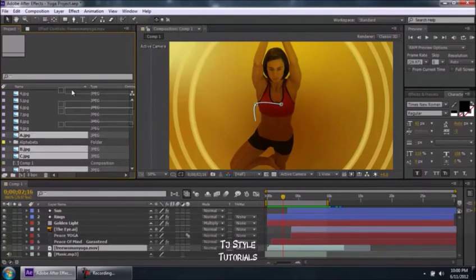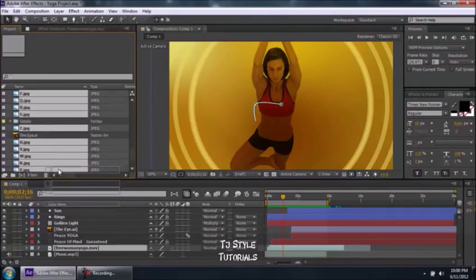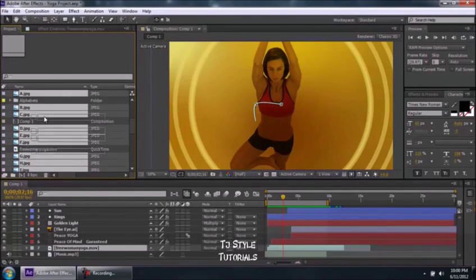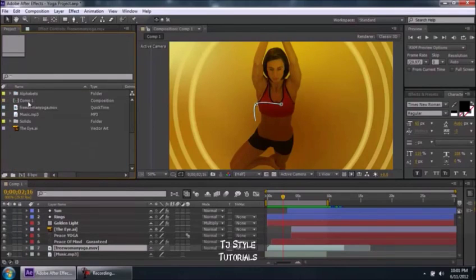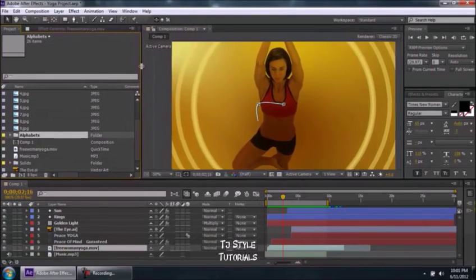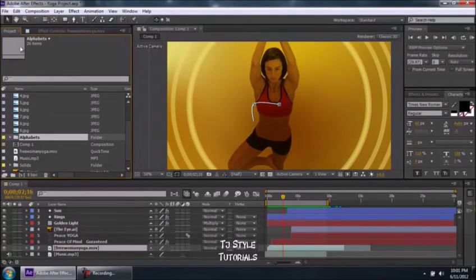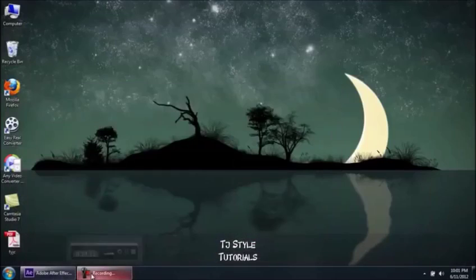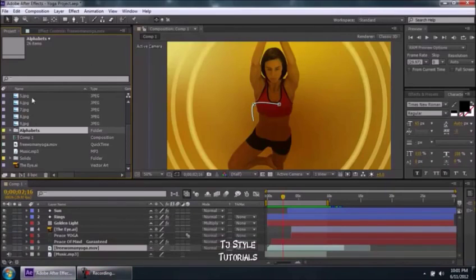Just take those things, make them into this kind of a flying thing, and just keep them over this folder of yours and let it go. And everything which you had selected is going to go into this folder. Now if you see that, guys, this folder of yours is going to have this one box over here which will give you a little bit of information about what is inside. Like, it's going to tell you how many items are inside, and that is 26 items inside this folder.